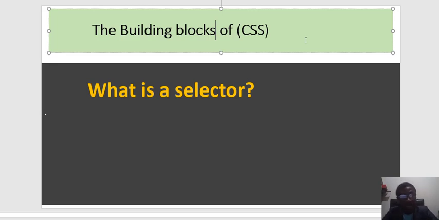The element or the elements which are selected by the selector are referred to as the subject of the selector. So keep that in mind. For example, if the h1 tag is selected, that is referred to as the subject of a selector.